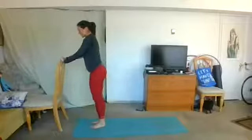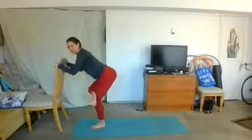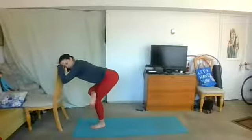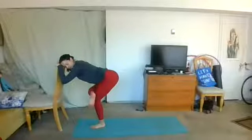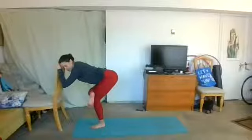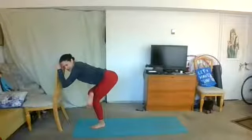And then come on up, switch it out. Other side. Again, if you go for walks or you go for hikes or whatever, just roll your window down, hang on to the door frame or to the bumper. Do this. Your back and your legs will be so glad you did. Or if you do long road trips, bless you. But get out every now and then and do this.